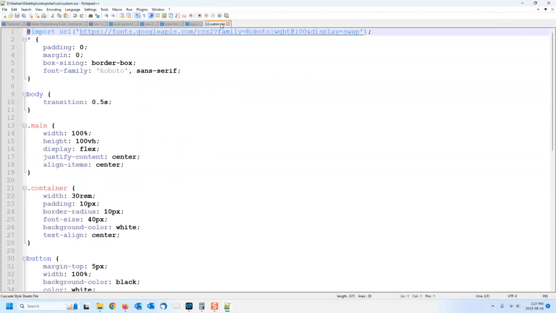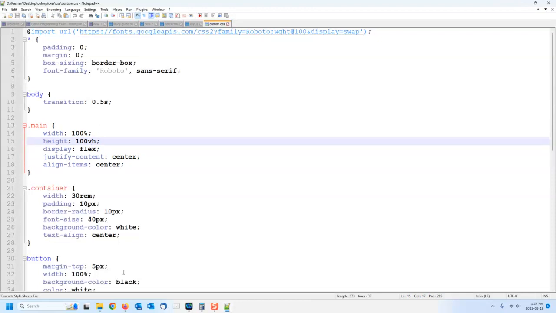Let's move on to the CSS file. We are importing the Roboto font from the Google set of fonts. We can download those fonts and install them on our system, but if you don't want to download them, we can just paste the link and Google Fonts will point to that direction. Main body will be 100% width and 100 VH, flex, center justify. So this main part will be coming in here.